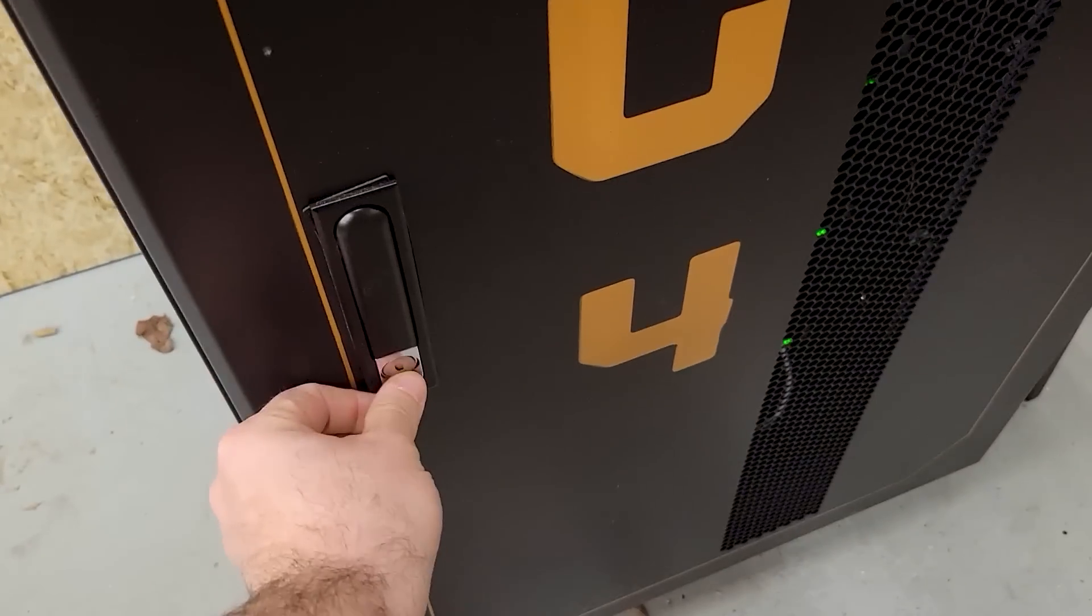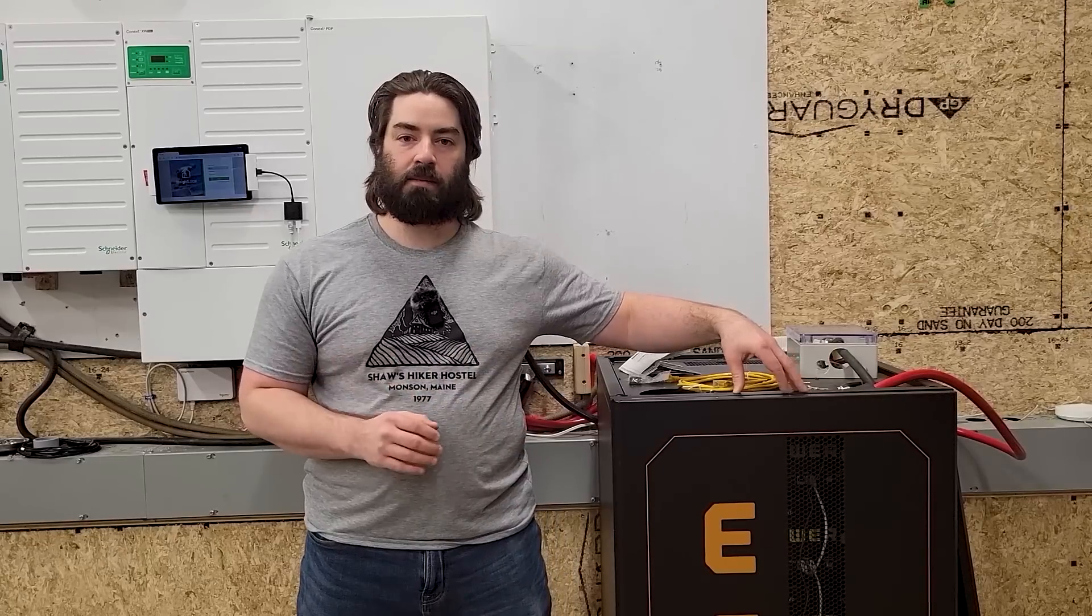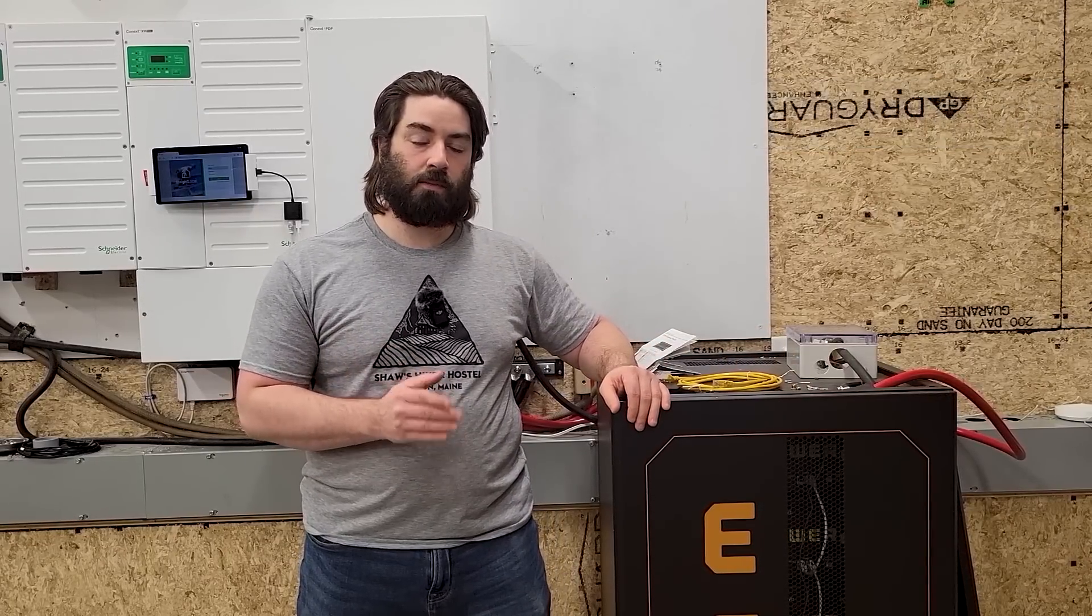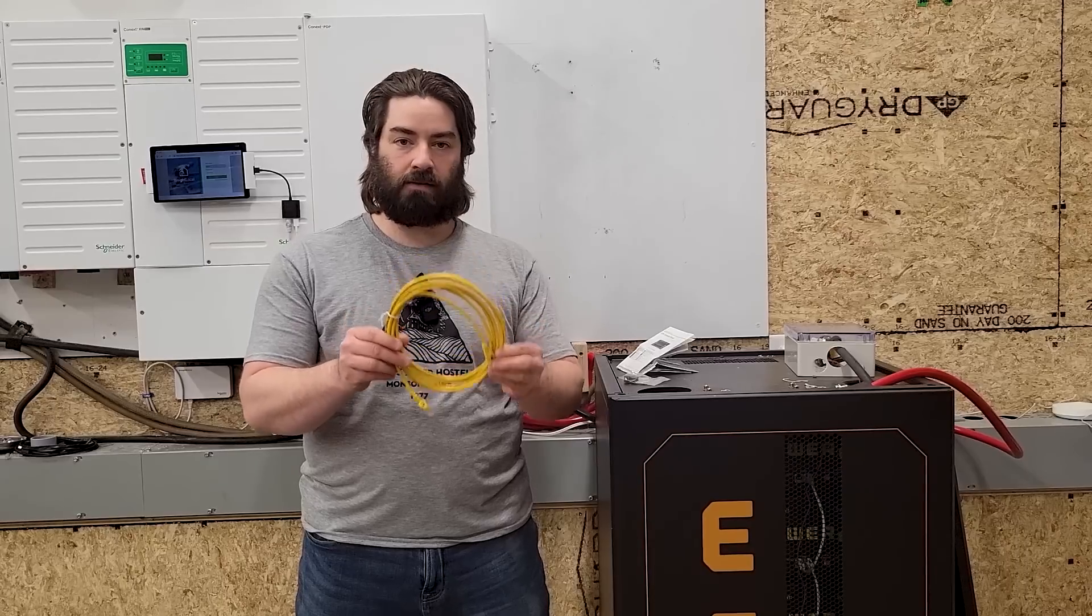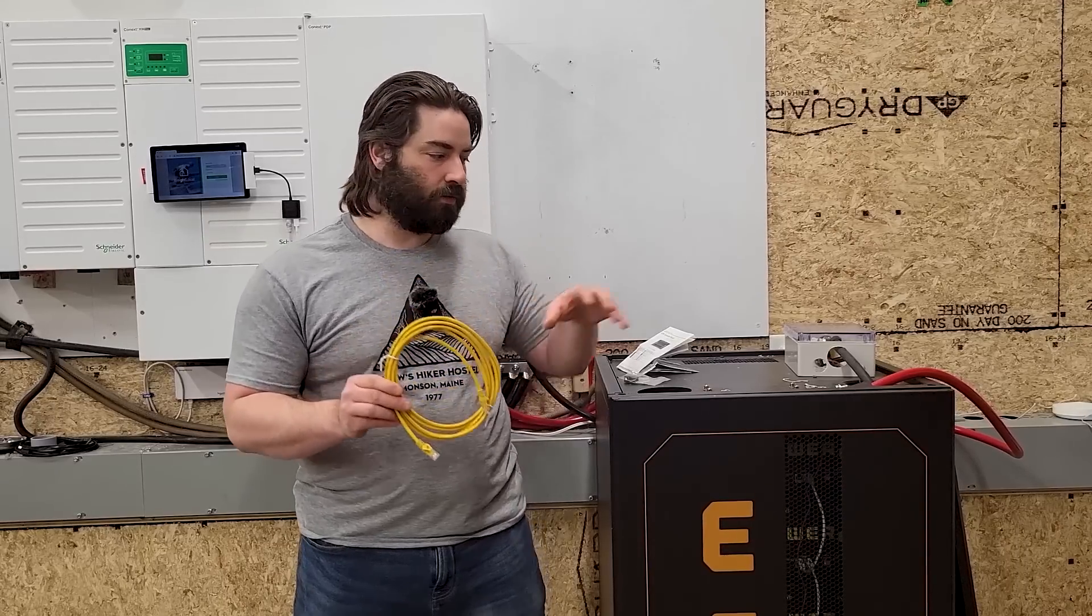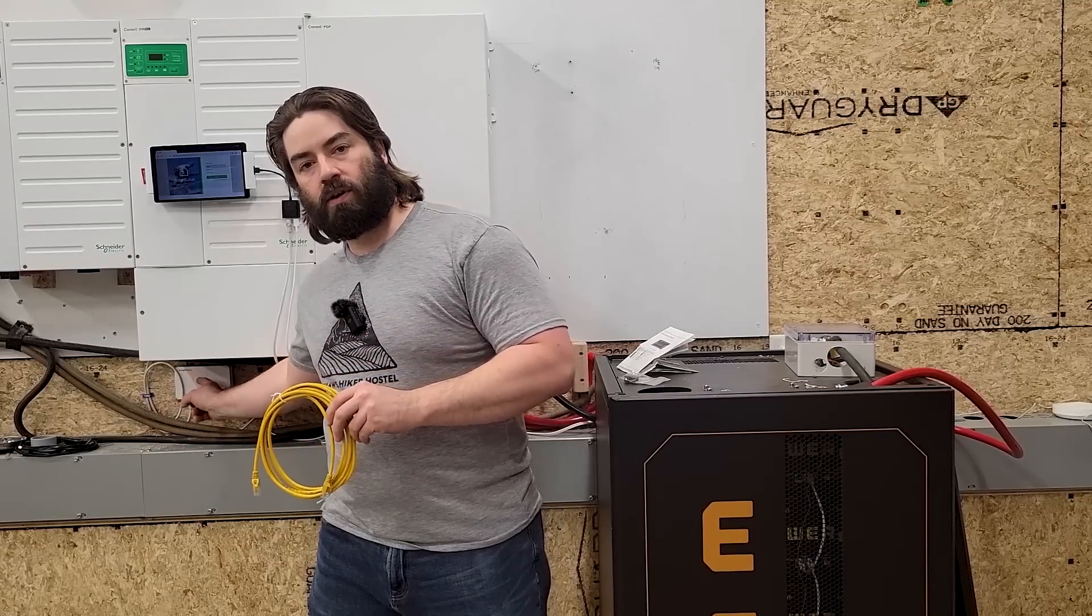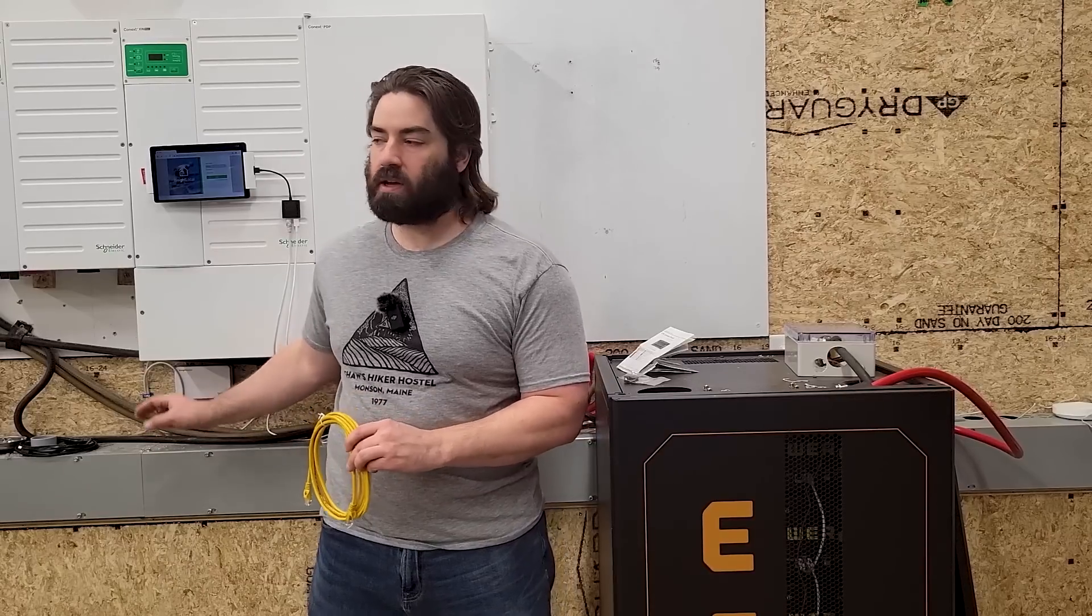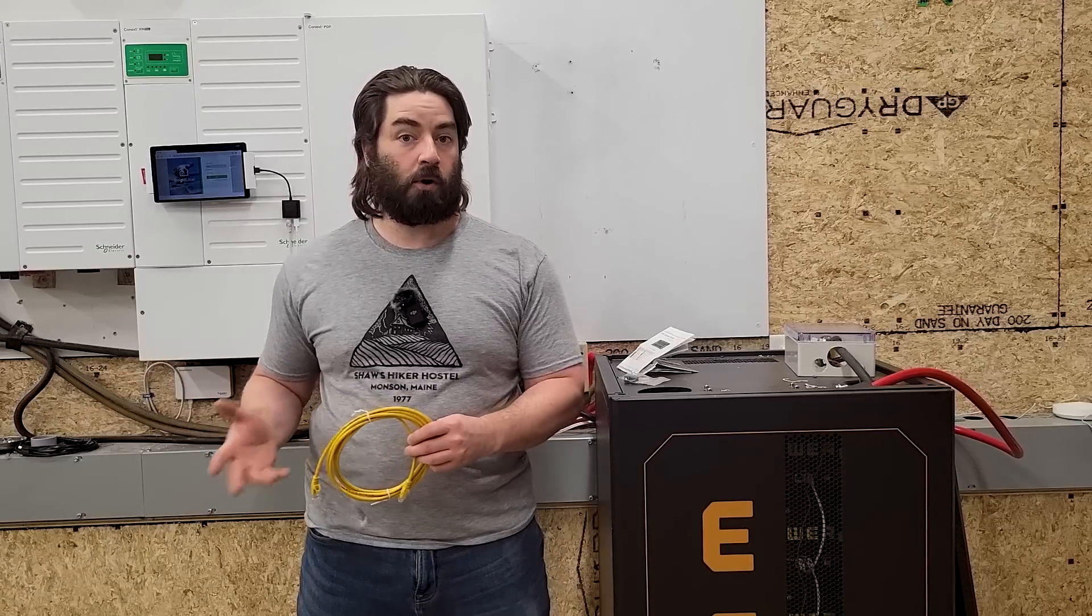So to correct that, we can actually set up what's called closed loop communication. Inside each of these batteries, which there's six batteries in this battery bank, and each battery has a BMS or battery management system that is able to communicate with other devices. So we've got this ethernet cable here. It's a Cat5e. And we're going to run this from the BMS of the master battery. And we're going to try to tie it in over here to the Insight Home. Now the Insight Home is kind of the computer that can control all the Schneider stuff and allow you to do remote monitoring.